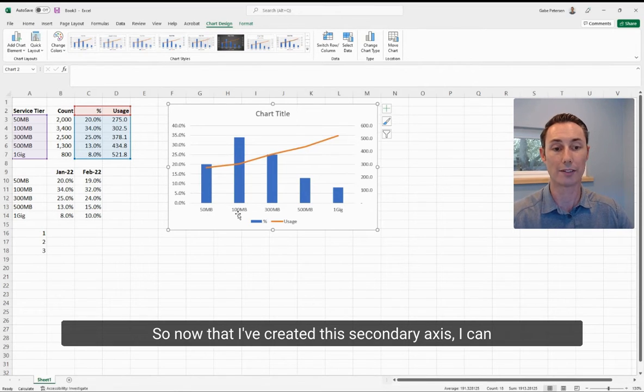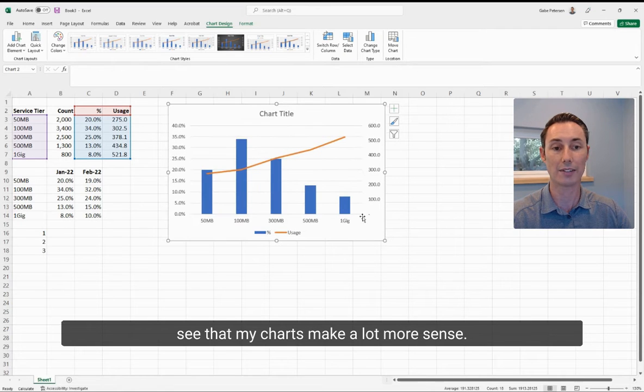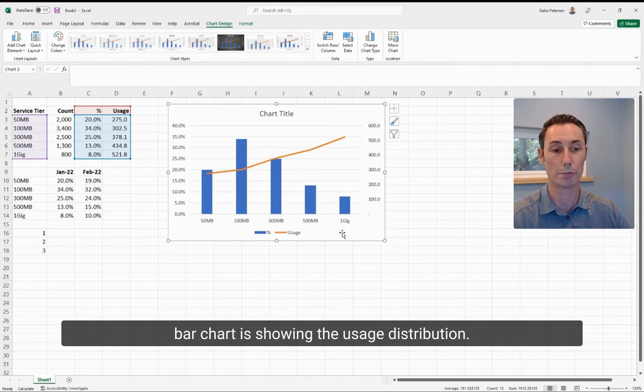Now that I've created this secondary axis, I can see that my chart makes a lot more sense. I've got percentage on one axis and the amount on the other axis. My line chart is showing the usage amount in this example, and the bar chart is showing the usage distribution.